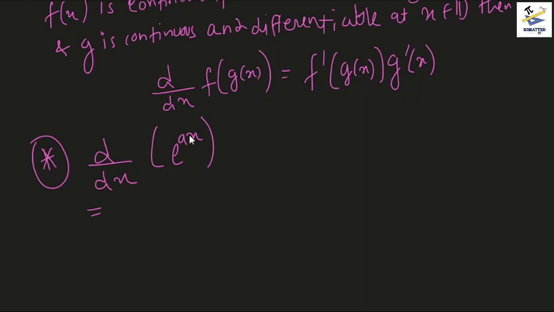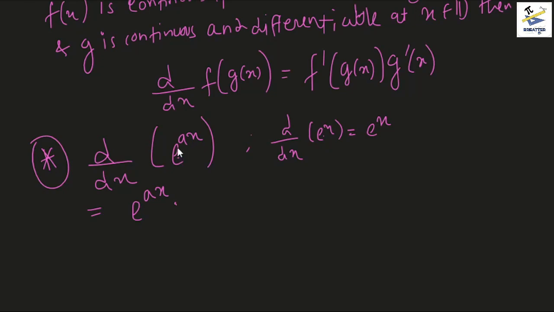Now what is the most basic representation? It's e to the power x. So if you remember, d/dx of e to the power x was e to the power x, right? So we are going to copy this and write the answer itself. That is, the answer should be whatever is given. So e to the power ax, right? So pretend as if this function was e to the power x only, and write the whole function down, but then multiply it, we go to the next level of the function where the anomaly is present.